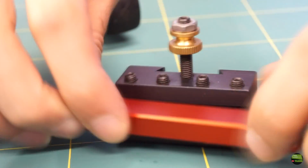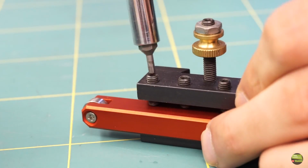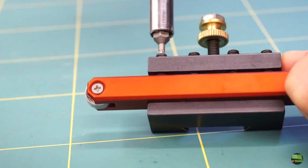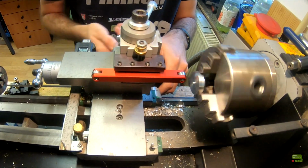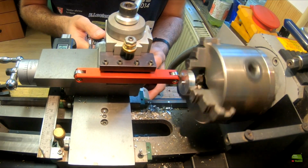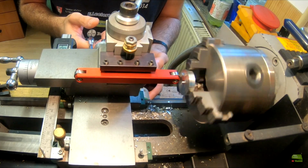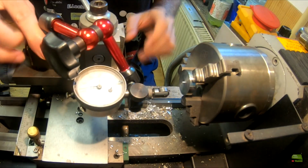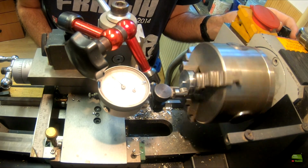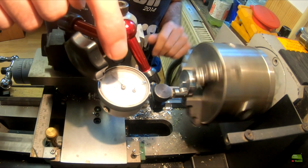Okay, let's mount it on the tool post and try to center something. I clamp a thin piece into the chuck and try to center it with my new tool. Just set a low RPM and then touch the workpiece with the bearing. See that? It's centering in a moment. Let's check what the micrometers say. Whoa, inside 2 micrometers. That's great.